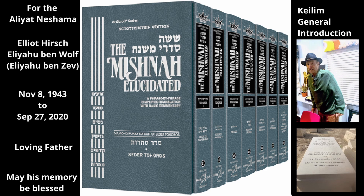Earthenware Kaleem. Earthenware is made from clay mixed with water, fashioned into the desired shape and then fired — baked in an oven to be hardened. Pottery and china are common examples of earthenware. Kaleem made from unbaked clay are considered earth kaleem and do not become tamae. Earthenware kaleem become tamae only if they are shaped as a container meant to hold things. Flat earthenware kaleem do not become tamae. Unlike other types of kaleem, earthenware kaleem become tamae only from their insides and not from their outsides. This means the source of Tuma must either touch some part of the inside of the utensil or hang inside its airspace. A source of Tuma that touches the outside of the utensil does not make it tamae. This law is unique to earthenware.